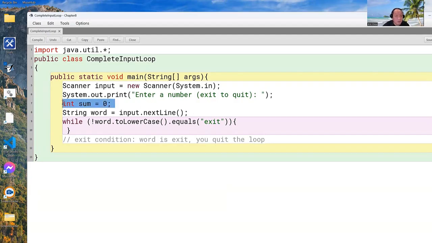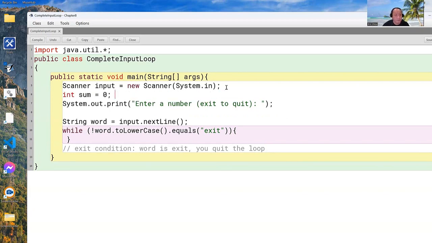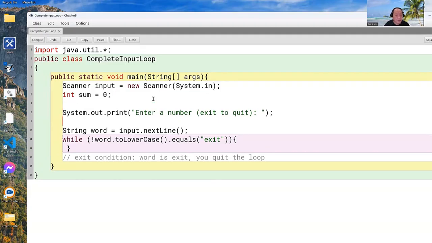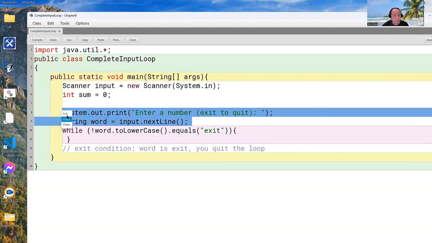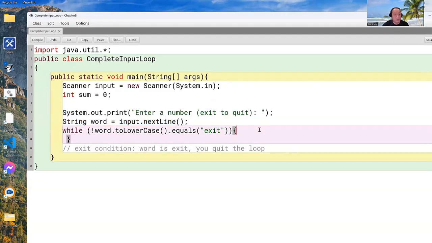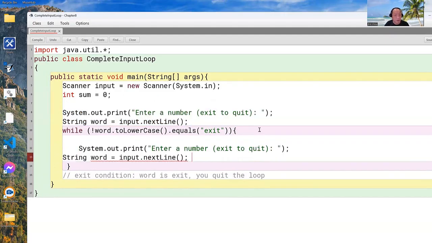And then this input integer, let's put it on top. So you actually read to quit, and then you go into your system. So you copy this portion, you reread it one more time because it repeats the structure. So you read the word one more time every time you go in there. Now you got a word. If it's exit, then you get out, right? If it's not exit, you go into here.